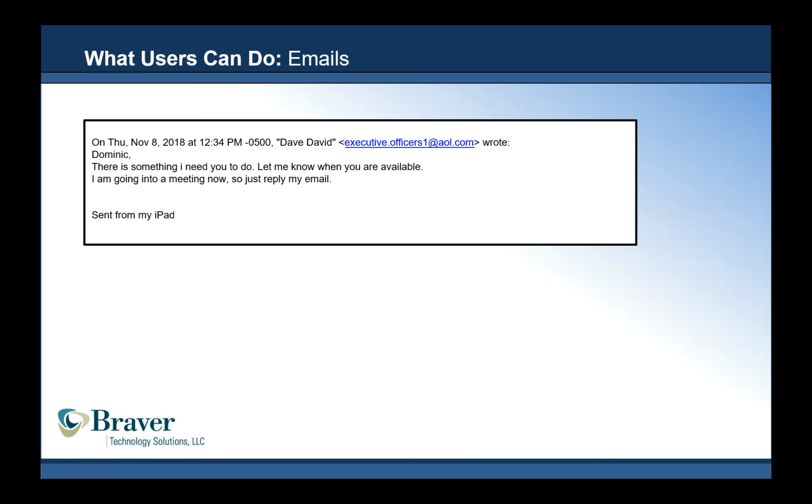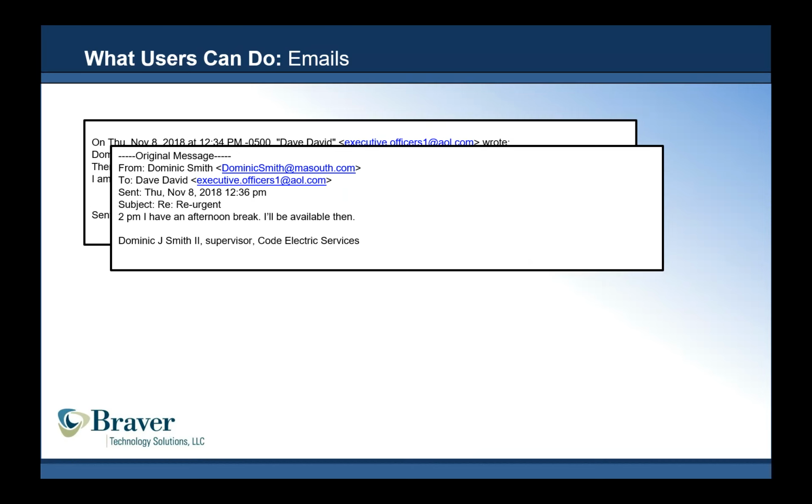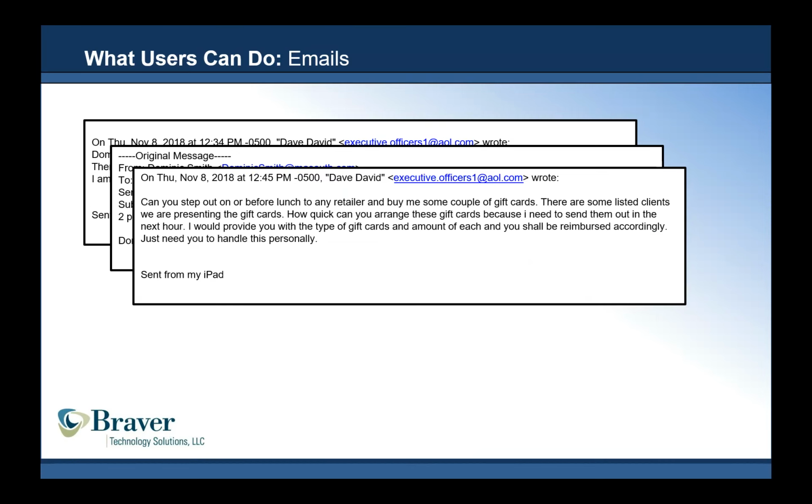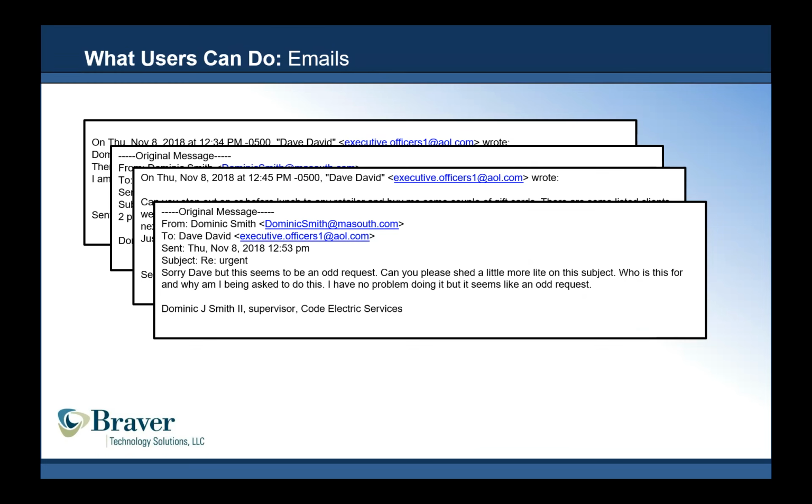Something I need you to do. Let me know when you're available. 2 p.m., I have an afternoon break. I'll be available then. Great. Can you stop by before lunch and grab some gift cards? This is a really popular one that happens all the time. iTunes gift cards, Best Buy gift cards, Amazon gift cards, you name it. Can you go out and get me gift cards? This actually, unfortunately, works. So why do they want you to get the gift cards? They're going to ask you to scratch them off and give them the numbers for the gift cards, and then they're going to start depositing the gift cards.